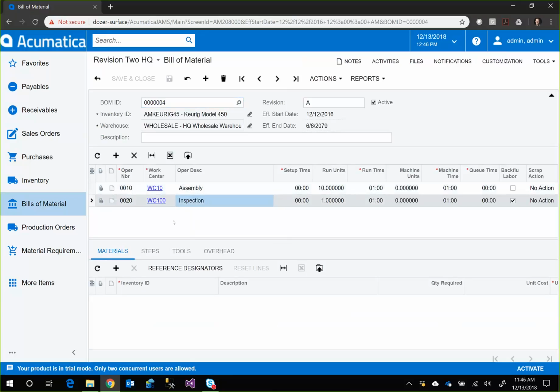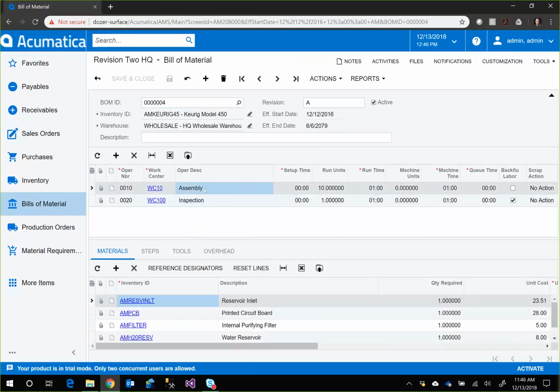So you'll notice when I click on inspection here, all of that material disappears. So what that means is all of my raw materials and subassemblies are implicitly tied to a particular step in the operation flow. So I can more smartly, so to speak, line up what materials are necessary at each step. So instead of just pulling them all initially at the beginning, I have the option to maybe pull materials as it's flowing through the manufacturing process and adding those together. So it, again, gives you a lot of flexibility in how to utilize that.